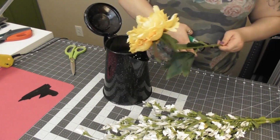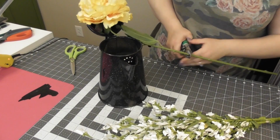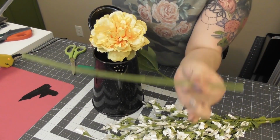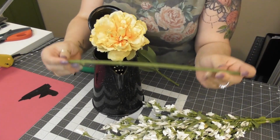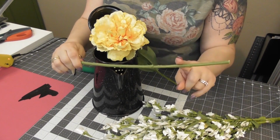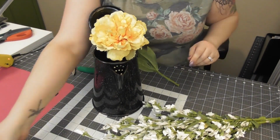So just, with your eyes, take a good guess at where you want things to be, and then cut that off, and then save this, because we're going to use this piece or any other one that you might already have in your stash. I have many, and we're going to use this piece in our second project, and you'll see exactly what I mean by that.